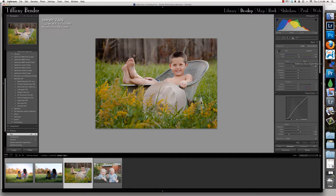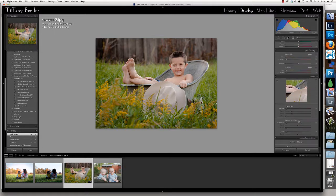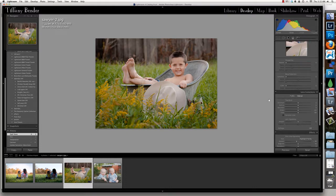Just slightly warmer. So we upped our white balance, upped our tint. We took our contrast down a little bit just because that was bringing down the shadows and it was getting a little too contrasty. I upped the darks so that it was adding some light into our shadowed areas. I think that's pretty much all I did to it. Oh, we added a little bit of a vignette.